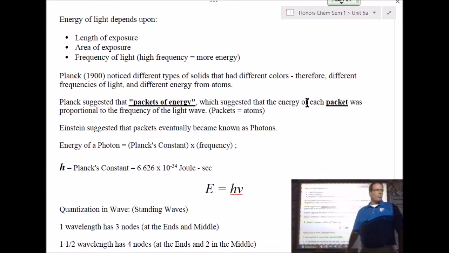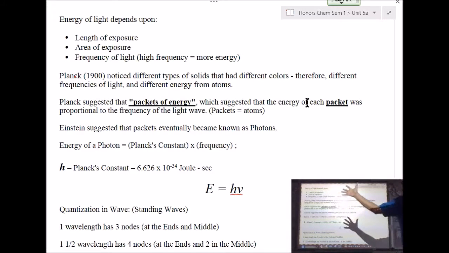So the length of exposure, and the area of exposure. As you look at my hand and the shadow behind it, what happens to the shadow as I get closer? It gets bigger, because I'm actually capturing more photons that way. Or I can take those photons and center them in. That's hot. If it were the sun, that would be different, but this, no.